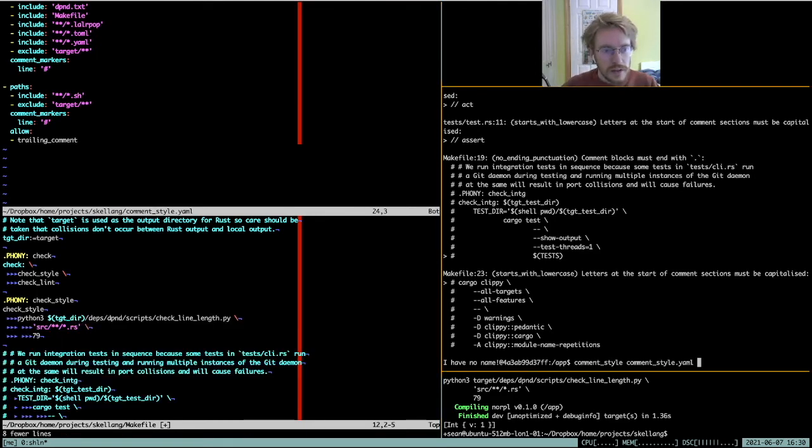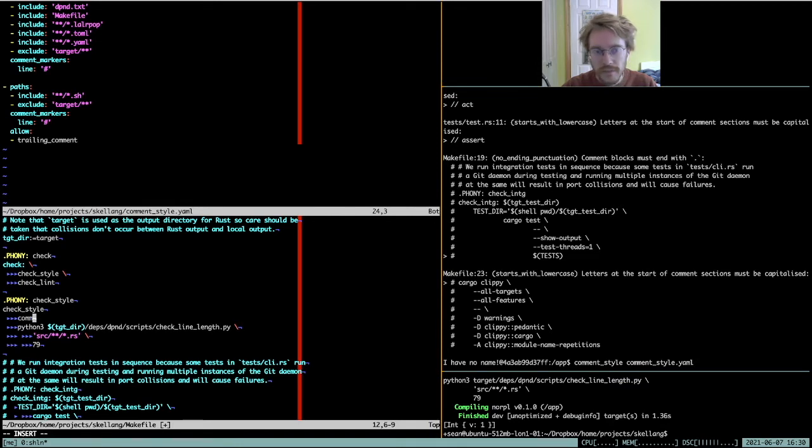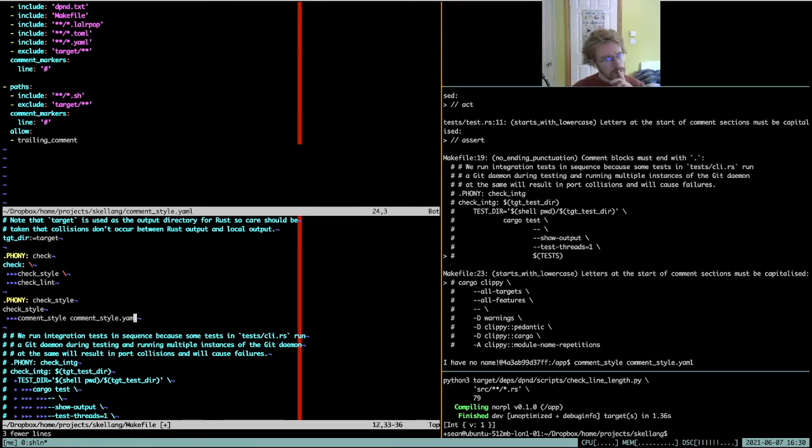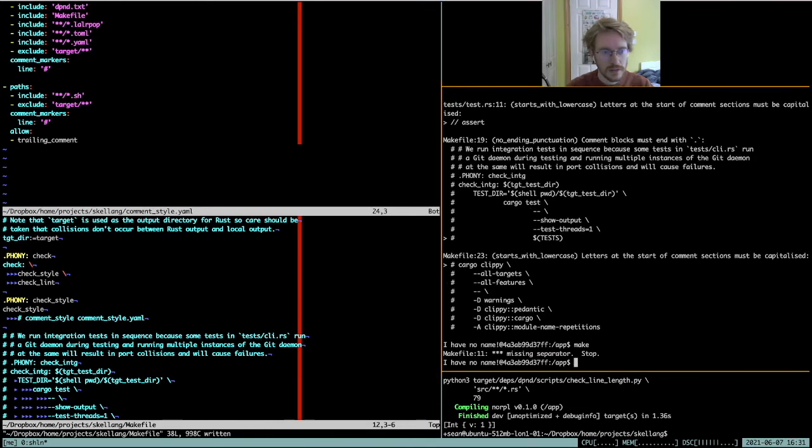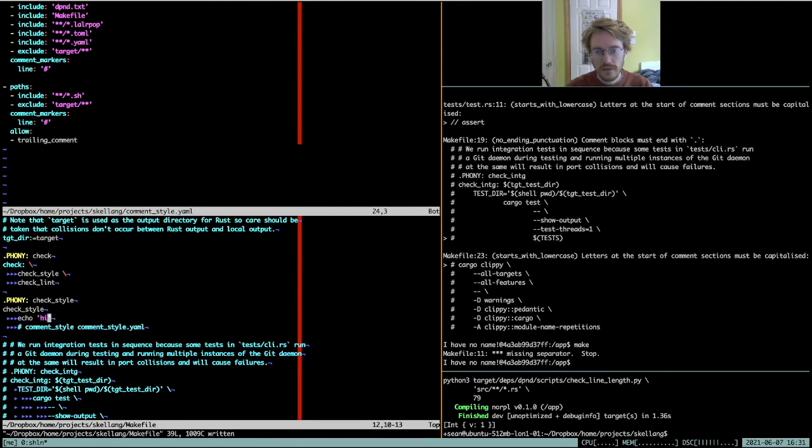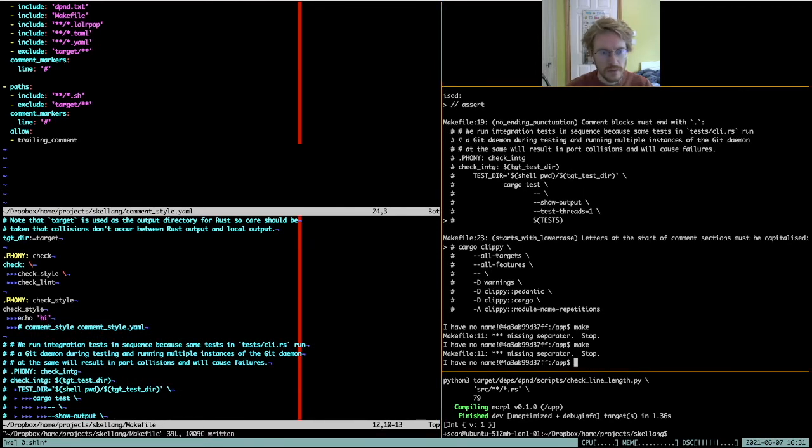Just comment style, comment style.yaml, and yeah, we'll just comment that out for the moment, so it won't actually run anything. So if we do a make, missing a separator, line 11, oh yeah, that'll do it.